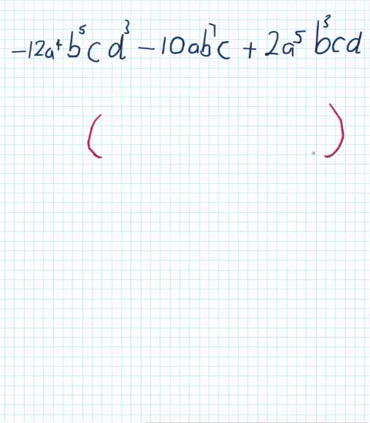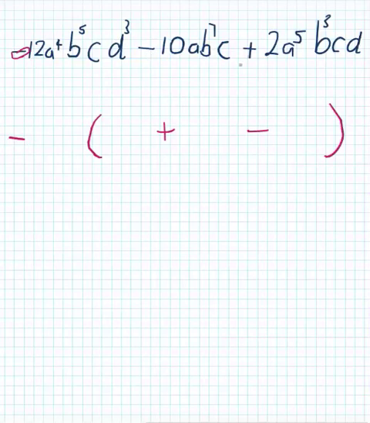Now, I'm not going to write takeaway and plus just yet because I have to take out this negative. So I'll take it out and I'll leave some space here in case I have more leftovers. Now, because I've taken out this negative, that negative inside, I'll change it to a plus. And that plus inside, I'll change it to a negative. Remember that trick. Just write the opposite of what you see if you ever take out a negative. Because a negative times a positive will give me a negative. A negative times a negative will give me a positive.